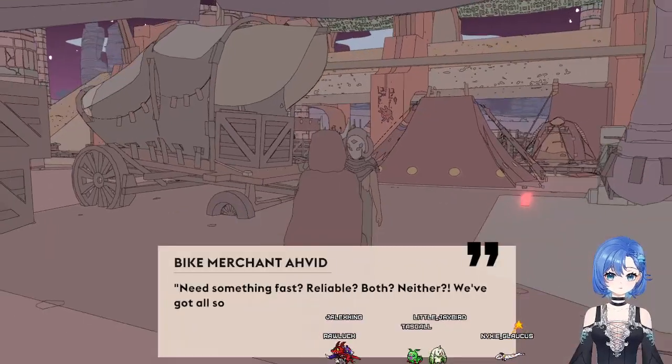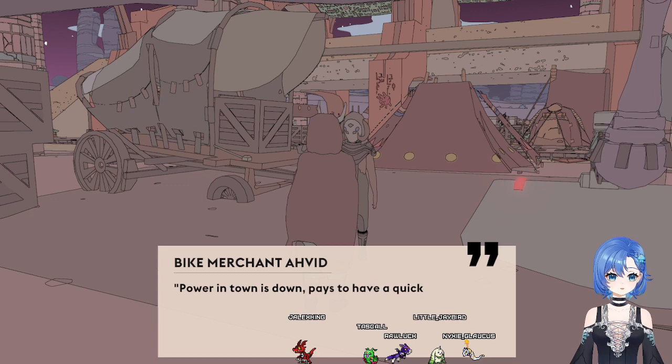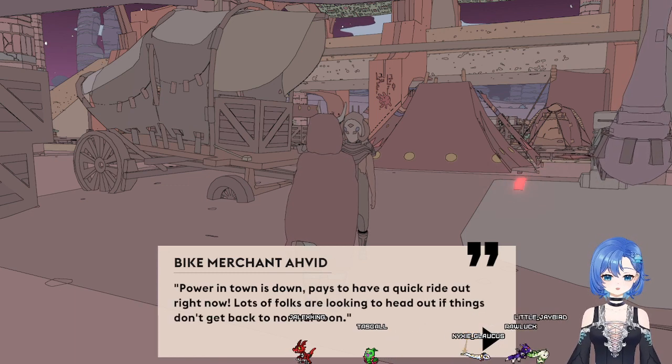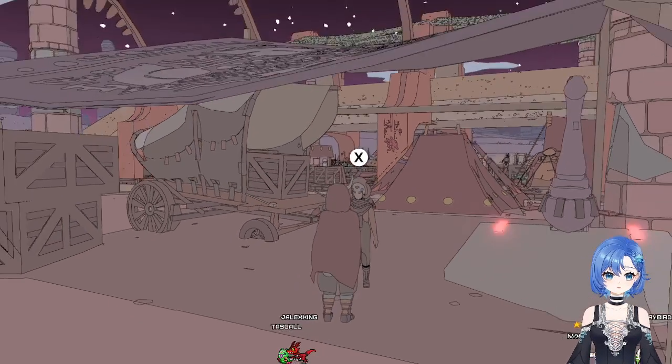You. What's going on? Power in town's down. Pays to have a quick ride out right now. Lots of folks are looking to head out if things don't get back to normal soon. Take care.